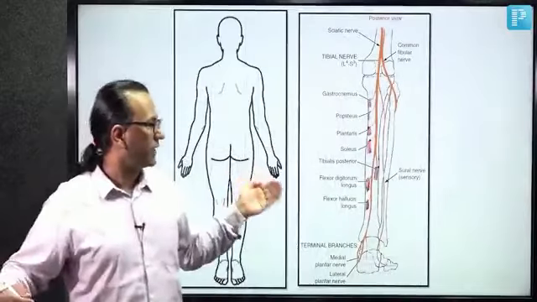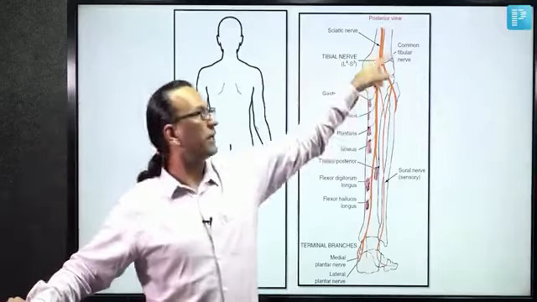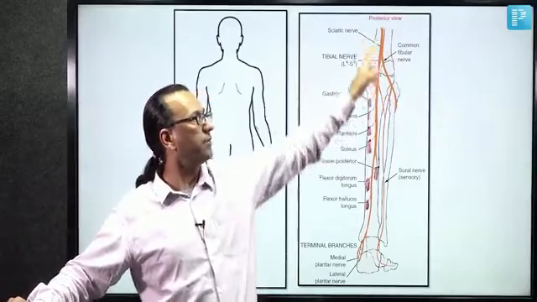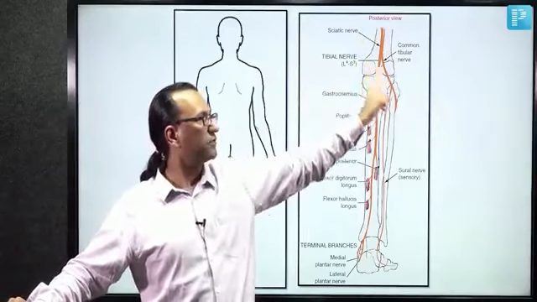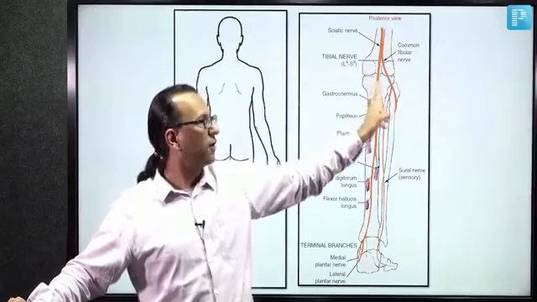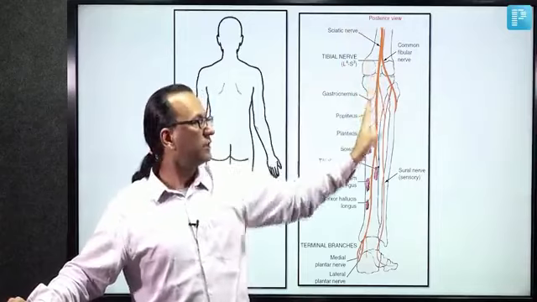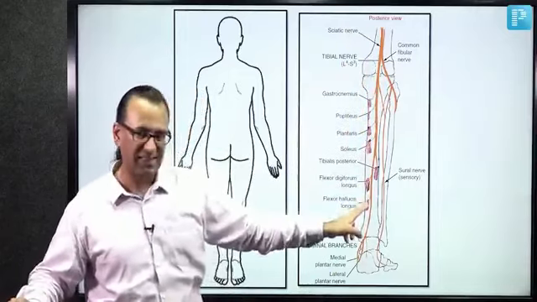Now look at the posterior aspect of the leg region, the calf region, and as you will find, the sciatic nerve has two parts. We have already discussed common peroneal nerve. We are now talking about the tibial nerve. Tibial nerve in the popliteal fossa will supply the popliteus muscle, which is for the unlocking of the knee joint and also for initiating the knee flexion along with the hamstring.